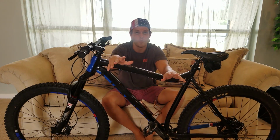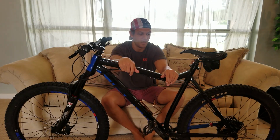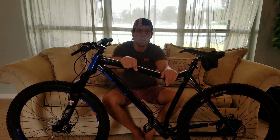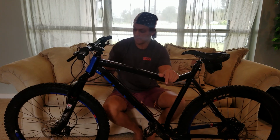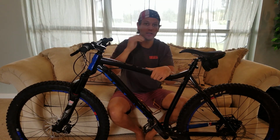I've ridden it all over Northeast Florida and even taken it to Alabama, where we rode Coldwater and Oak Mountain there and put it through the ringer. I did learn that I am horrible at climbing, so that's something I need to work on. So what have I changed about it? Just for personal preference, there is literally nothing wrong with this bike.